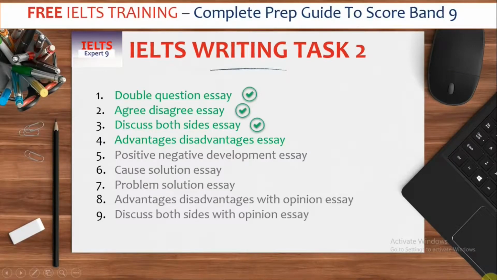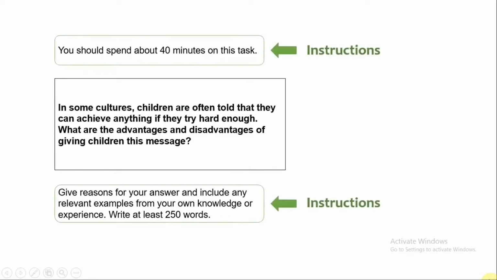Today I'm going to teach the best technique to write a Band 9 Advantages Disadvantages essay, applicable to both academic and general. This is an example of an IELTS writing question prompt. These are the instructions, which will be the same in all writing tasks too. This is the question, and you must read it carefully to understand what it's asking you to do.